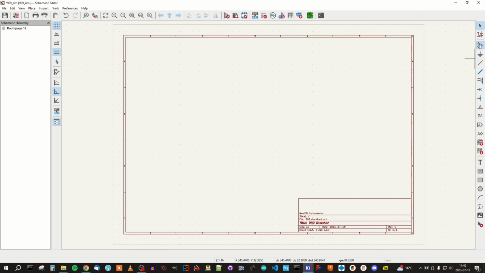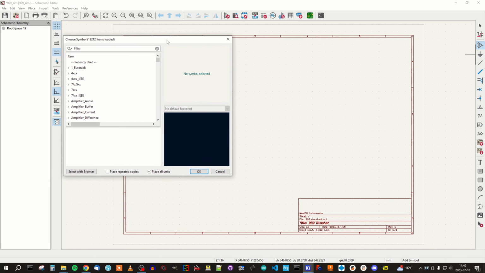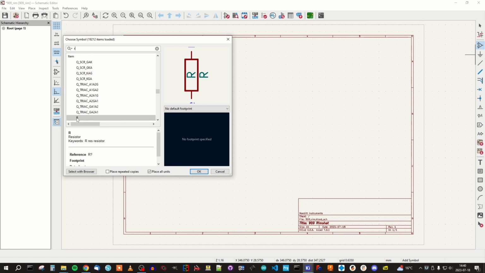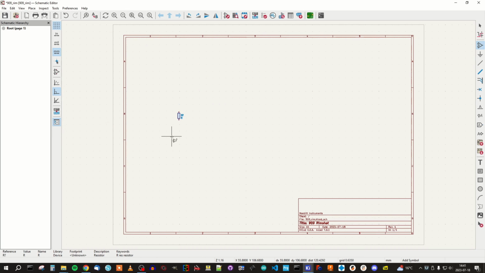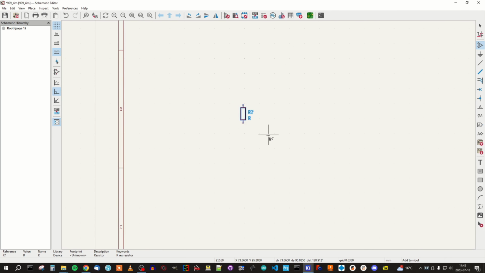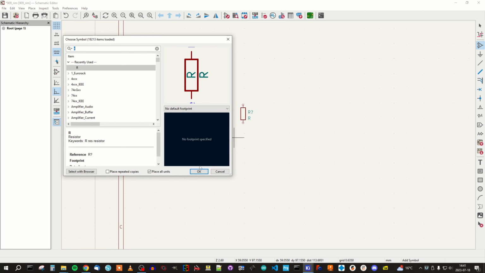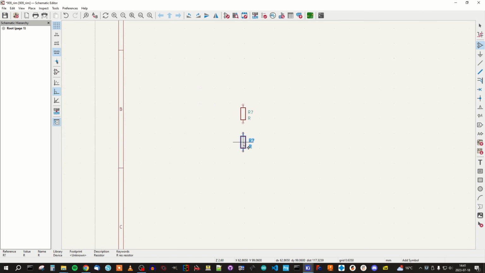Okay, so let's start by adding some components. We do that by adding a symbol. And we want to add a resistor. So we can type R, for example, and then it will show everything that has an R in it, and a simple resistor is always called just R, like so. So we choose that, and if I zoom in a little bit, you can see at the cursor we still have the add symbol command active. So by pressing that again, I can choose a new symbol, and it defaults to the old one.